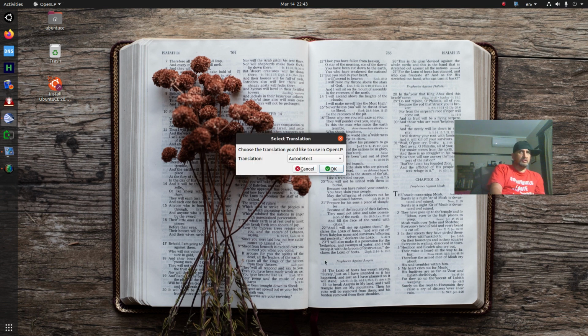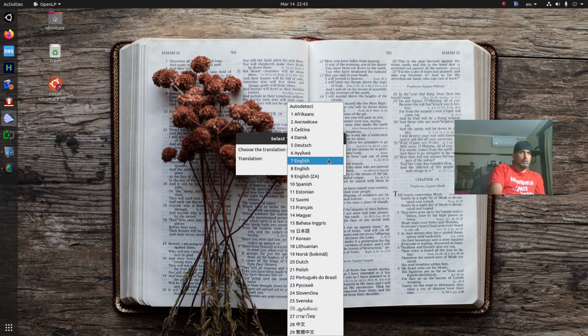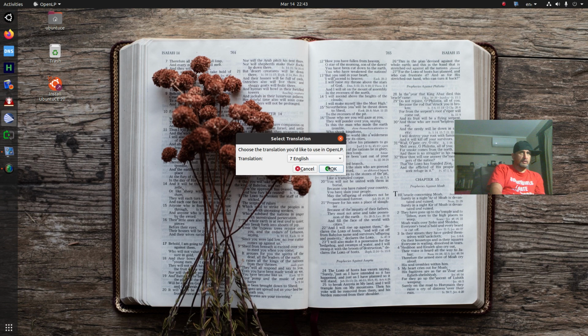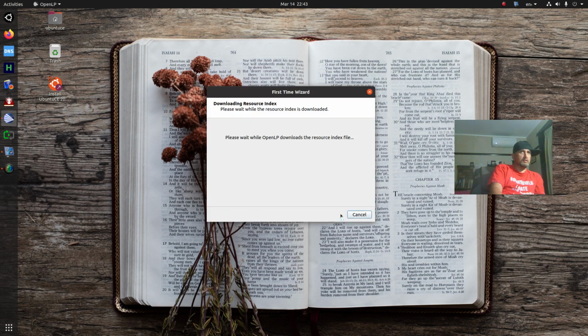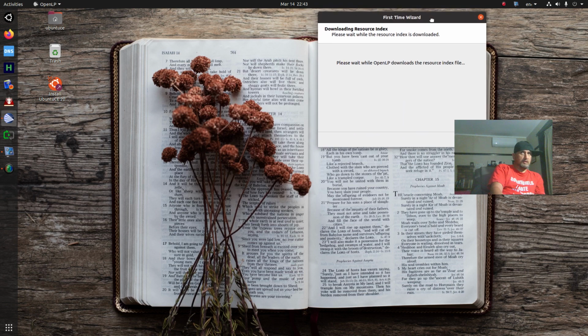Choose a translation you'd like to open in OpenLP. Let's go English. Okay. Yeah, first time wizard. Push that one. Please wait, it downloads the resource index file.